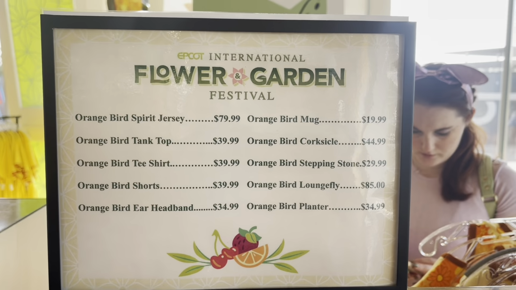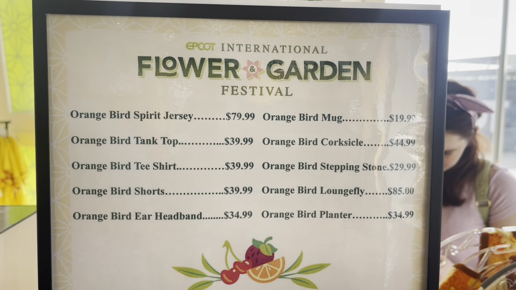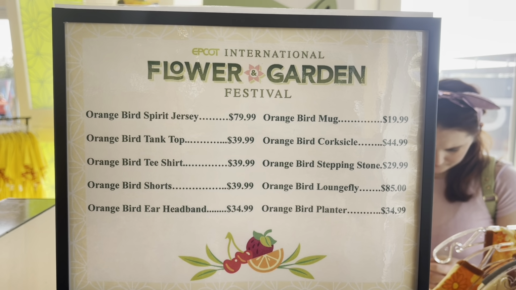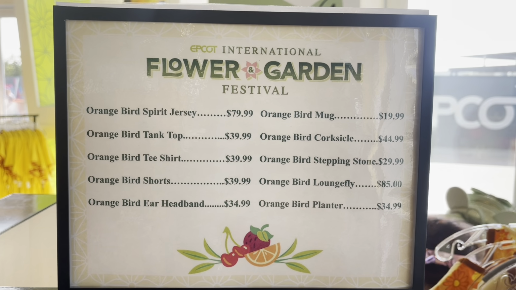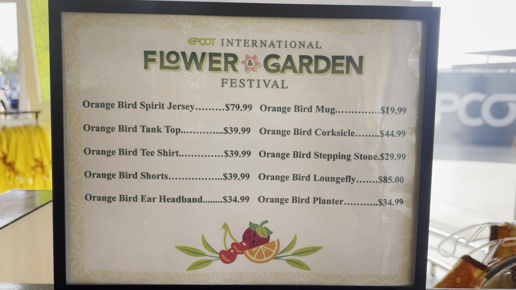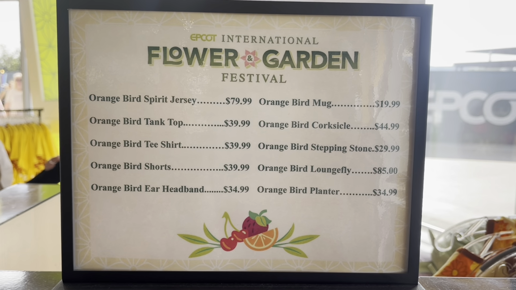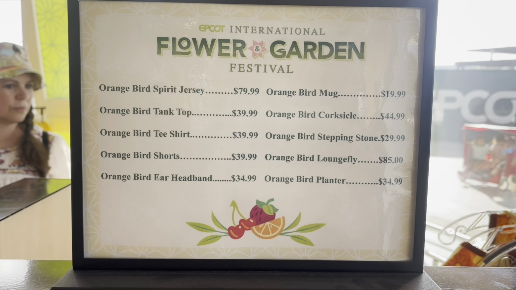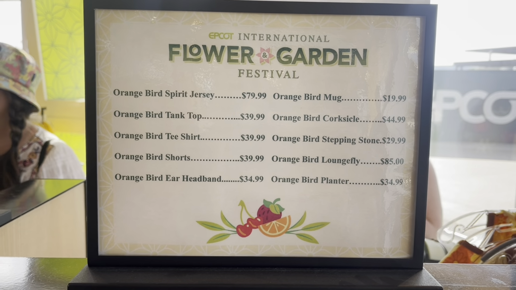Here is the pricing info for all of the Flower and Garden Festival items. So the Orange Bird Spirit Jersey was $79.99, Orange Bird Tank Top $39.99, T-shirt $39.99, shorts $39.99, headband $34.99, the mug is $19.99, the Corksicle is $44.99, Orange Bird Stepping Stone is $29.99, Orange Bird Loungefly is $85, and the Orange Bird Planter is $34.99.